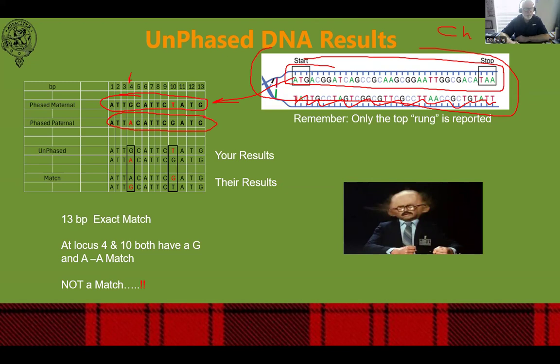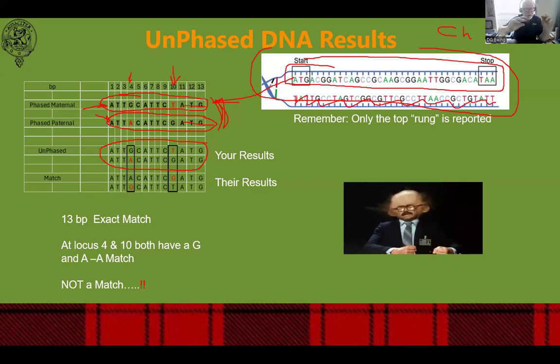We also call those locus, and all of them are loci. In this position, 10 and 4, mom and dad don't match. Other than that, they match on here and here. Now, this is for illustration purposes only, because from the lab we get nothing that tells us what our moms look like and what our dads look like. What we get is what both of them together look like. And together they look like an AA, a TT, a TT, a GA, a CC, an AA, a TC.